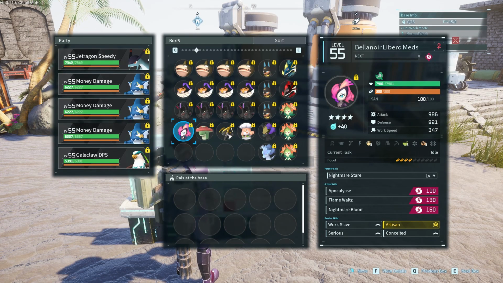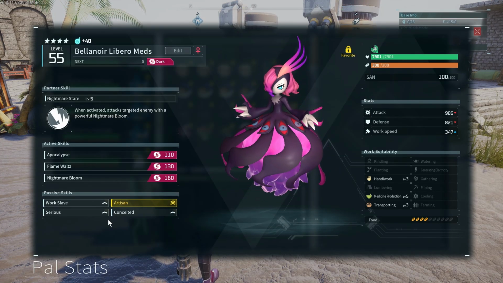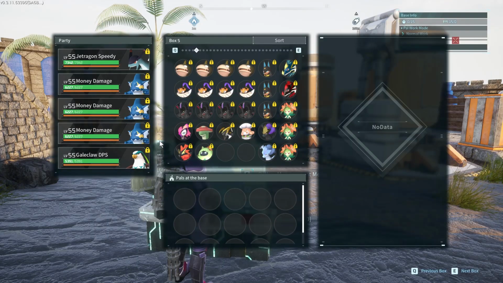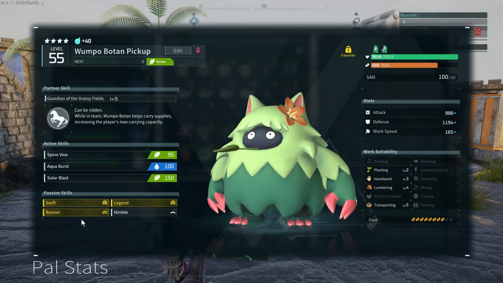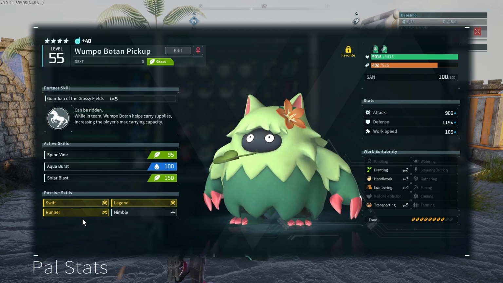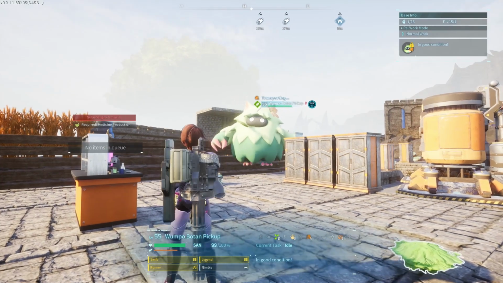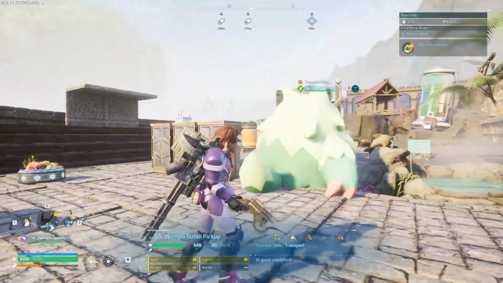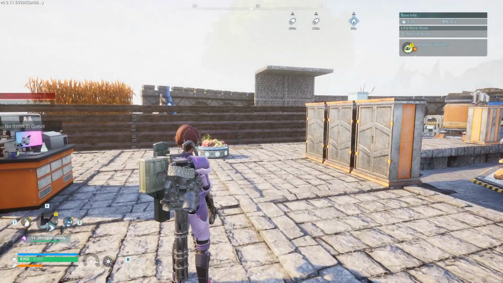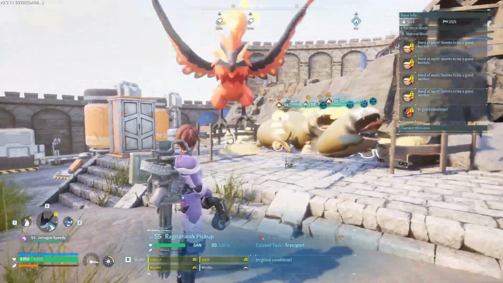For medical production, I use Bellinor Libero with Work Slave, Artisan, Serious, and Conceited, as Bellinor cannot obtain the Lucky passive. For transporting, I use Ragnarhawk and Wumpo Botan. They both have Legend, Swift, Runner, and Nimble passives to pick up items faster. Wumpo works best for stacked items at the farm, as he can pick up 40 at a time, but is much slower than Ragnarhawk. That is why Ragnarhawk is amazing at ranch items, as it has super fast speed.